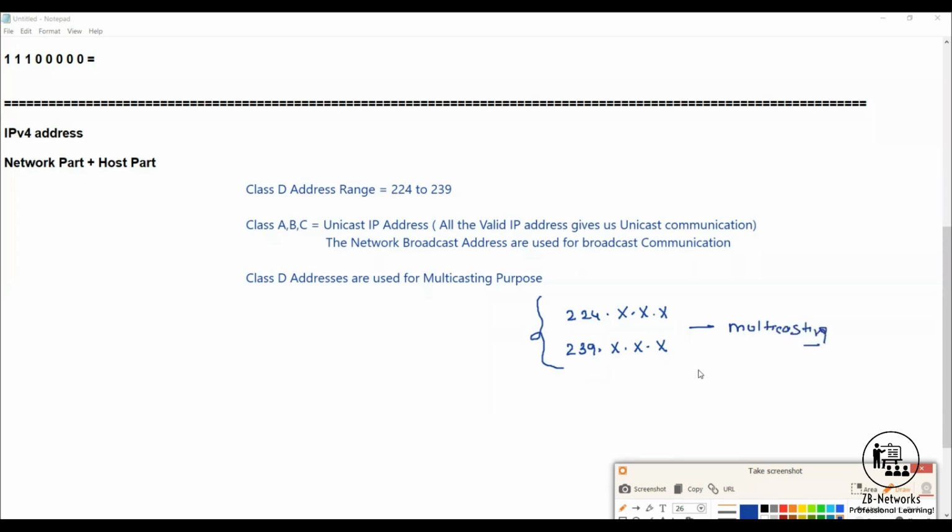So it is possible to do one-to-group communication, or multicast based communication with this IP address. And that is out of the scope from this level of knowledge. So we'll not focus on class D addresses over here.